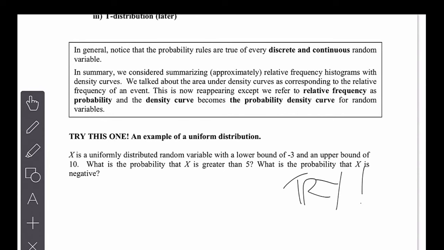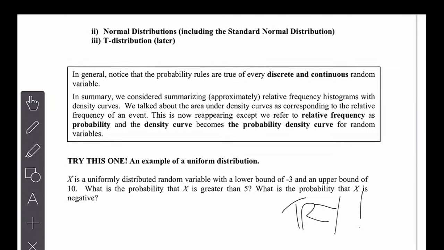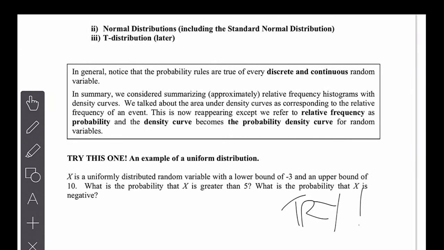Okay, so the next two types of distributions that are looked at in the continuous group are the normal, which you already know, so I'm not going to review it here. And then there's a special kind of symmetric distribution known as the t-distribution that I'm going to teach you in Unit 6. So that's it. Those are the kinds of distributions you're going to see. I'm not going to surprise you. Just get good at these ones, all right? And you should be fine.